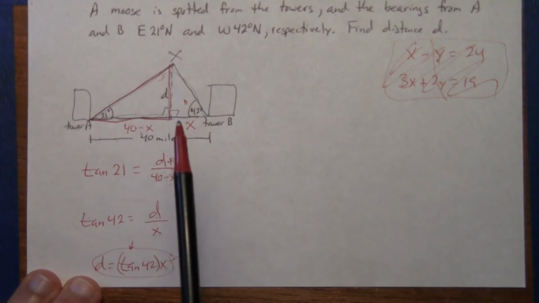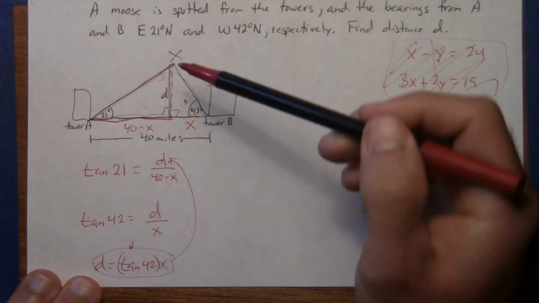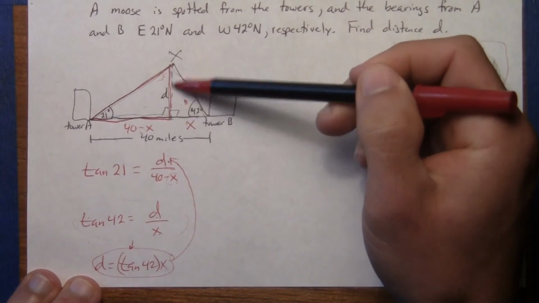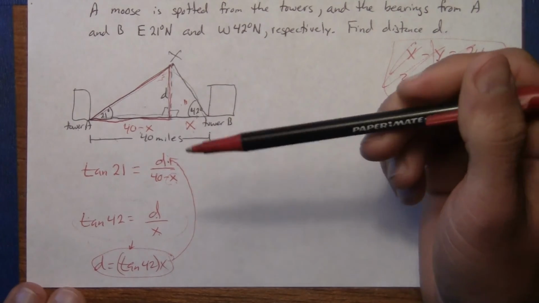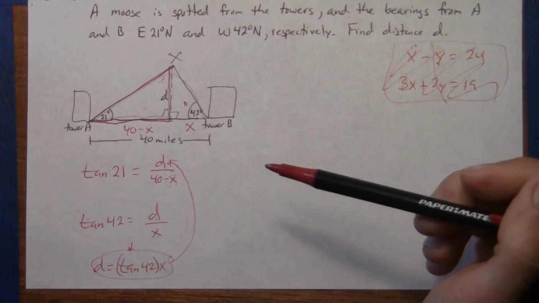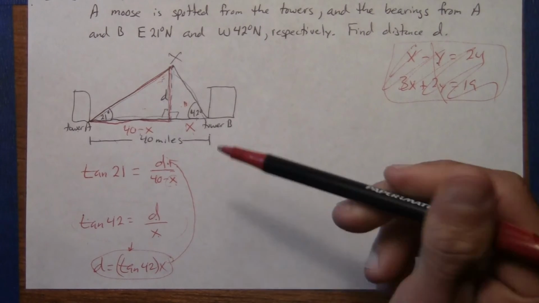Again, how I know to do this is that I have two right triangles, they share the same side length, and it happens to be the side length I'm looking for. That's what tells me to do this. Alright, so I'll run through the calculations again. Your numbers will be different, but it's very similar in terms of how you do it.